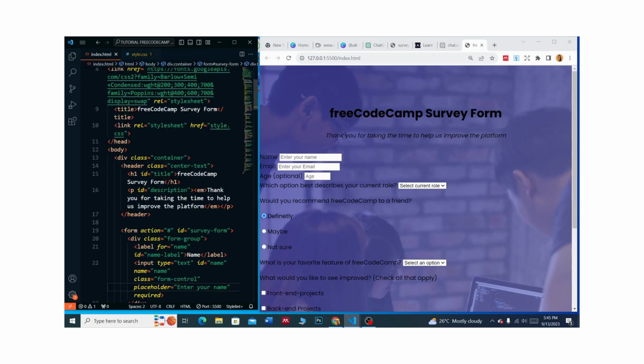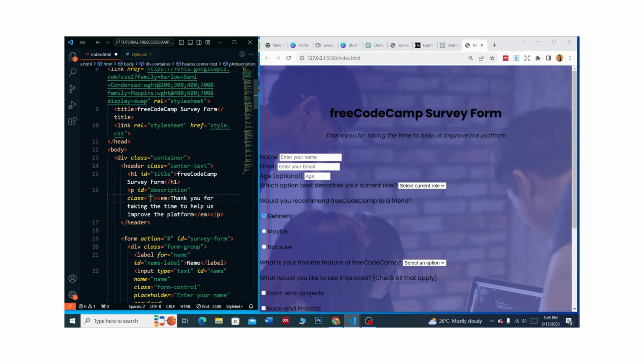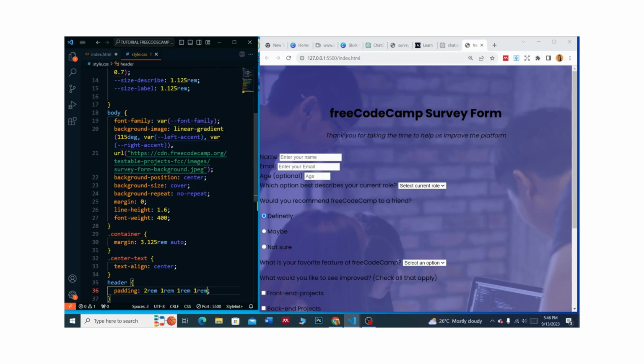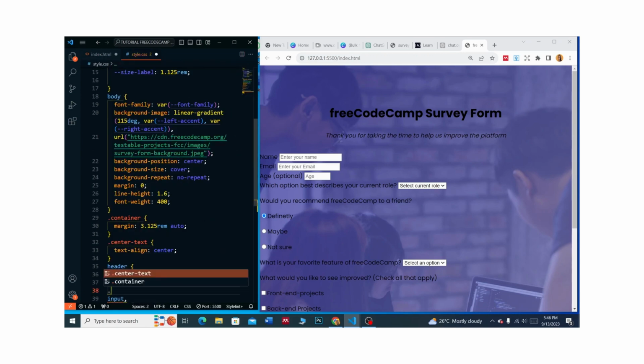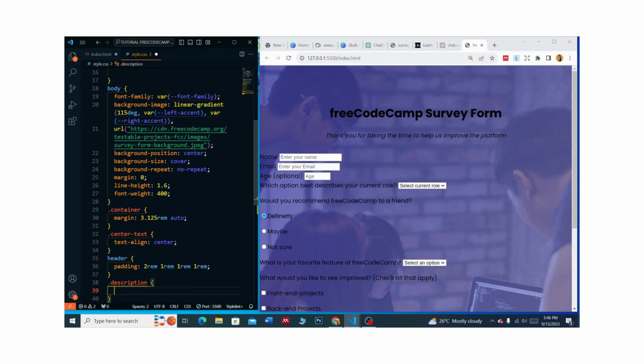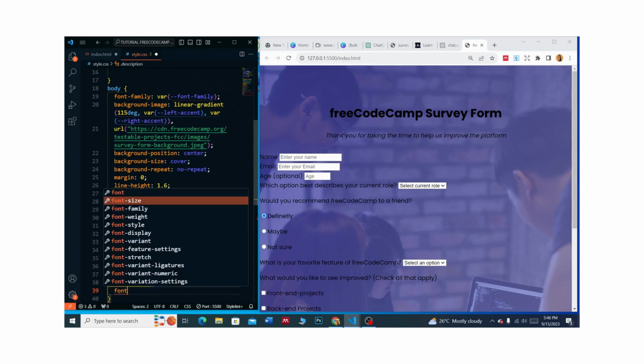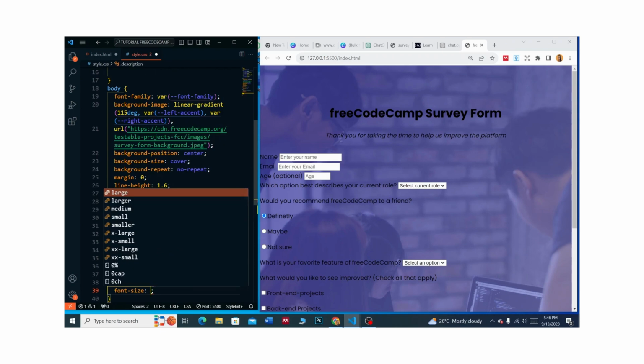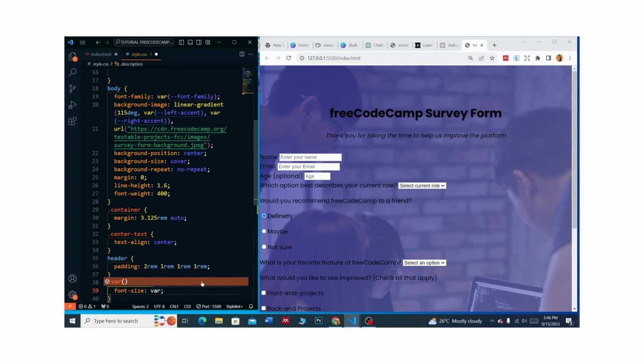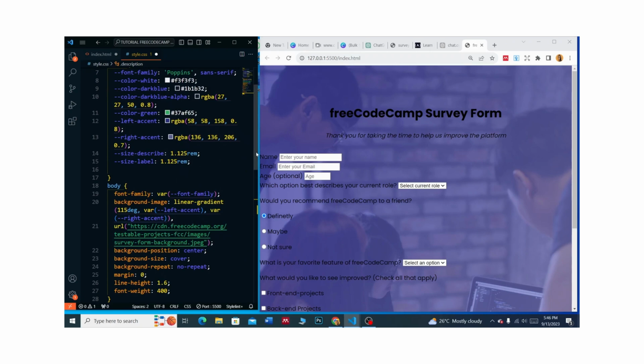The next thing to style is our P element, which is this one. Let me give this P element a class of description. So we have dot description. Let's give it a font size of, remember that we gave the root element a size for describe, which is this one, so we'll be using it.